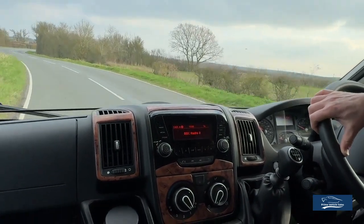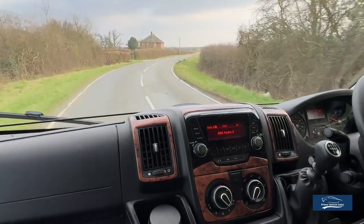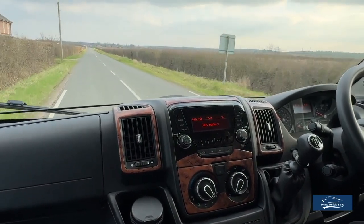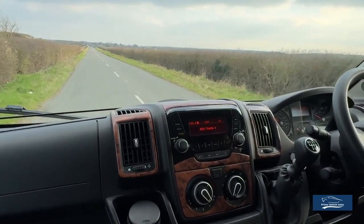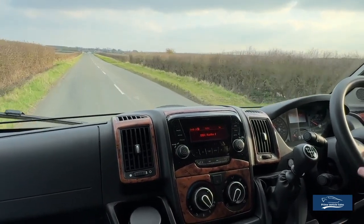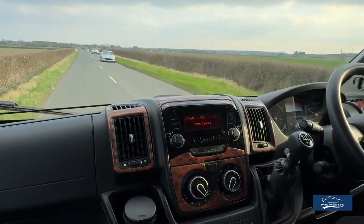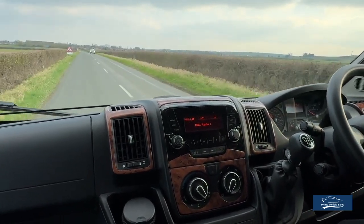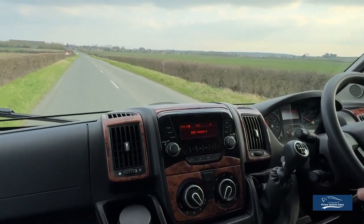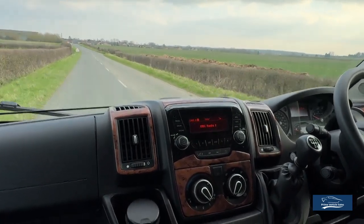The kitchen area is fantastic. You've got a cracking sized Dometic fridge. It's got a microwave, it's got a gas hob with an electric heating ring as well. It's got a gas grill and oven, so it's fully kitted out to cater off grid as well, with a lovely bathroom with the shower and the toilet. We've got loads of storage space. There are all carpets for it as well, which are all nicely folded up and installed in the back. You've got your gas bottle and facility for 2 gas bottles, one's in situ in the van.